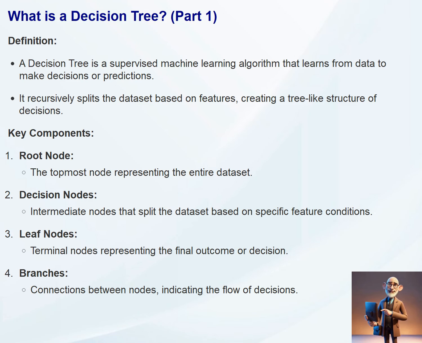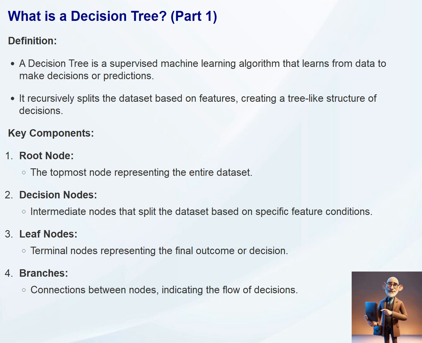Now, let's dive into the essence of decision trees and understand why they're often hailed as the architects of predictive modeling. At its core, a decision tree is your guide through the forest of data, a sophisticated algorithm designed to make decisions and predictions. It's like the conductor orchestrating a symphony, learning from the data to create a harmonious arrangement of insights. Picture the decision tree as a tree-shaped flowchart, where each decision is a fork in the road, guiding us through the data's intricate pathways.